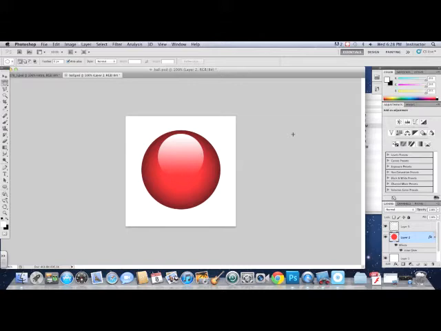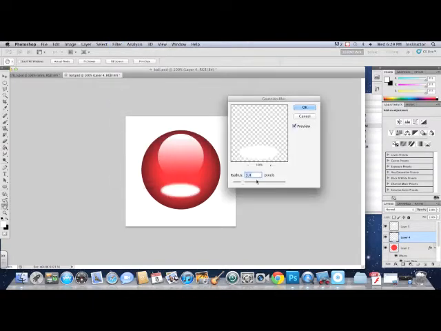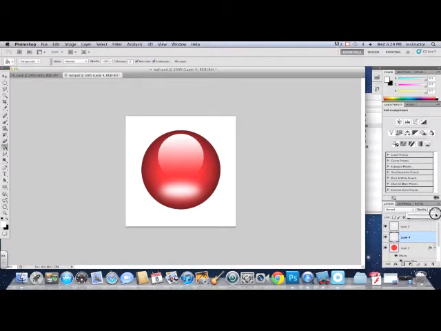Okay. All right, so once you're here, I create a new layer. I get my marquee selection tool and make sure it's an ellipse, same as a circle. And I draw a little flying saucer here and let go. This one I go ahead and I fill it with white paint. So where's my paint bucket? I go select, deselect, and then I blur it. Filter, blur, Gaussian blur. Blur it just a little bit, and then I usually go in and adjust the opacity, pull it way, way down.